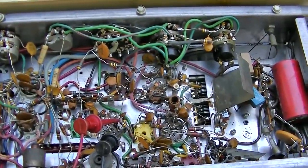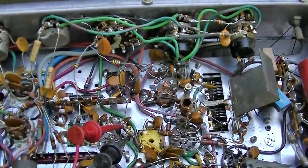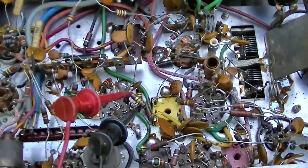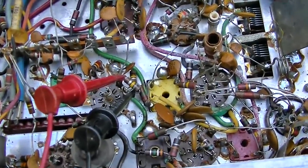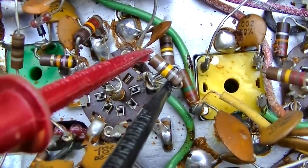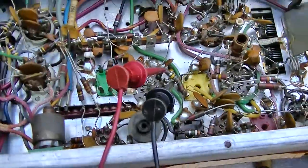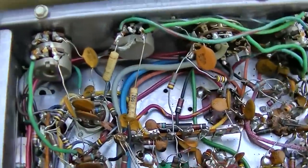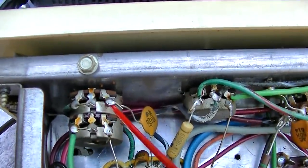I'm going through checking the resistors. It's hard to check them without removing them from the circuit, but none of them are open. Some of them are a little bit high but that's to be expected. This is about the worst I found - this 180 here is measuring 212. That's not going to cause it to be hot or cold for tube equipment. I'm going to do a little squirt spritzer here, since I got it upside down, and then we'll check the vacuum tubes. Make sure they're all working.